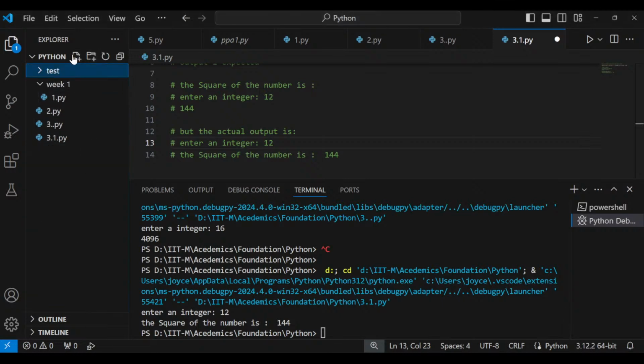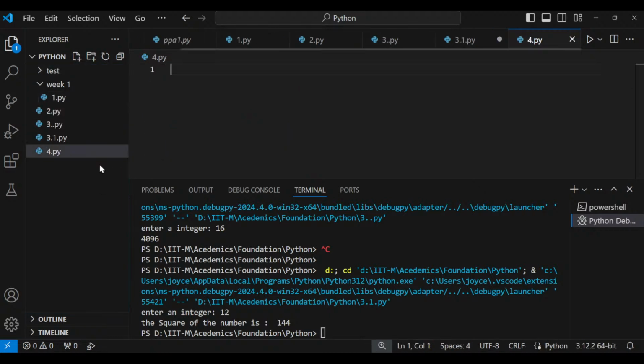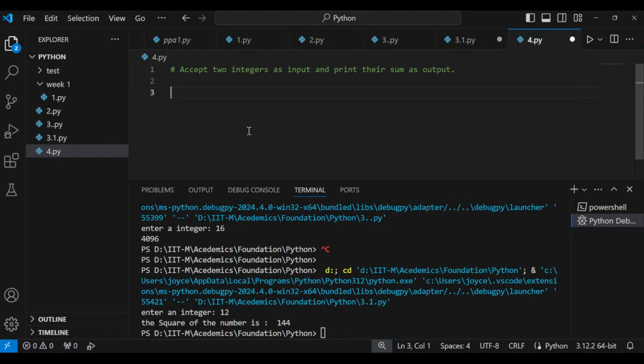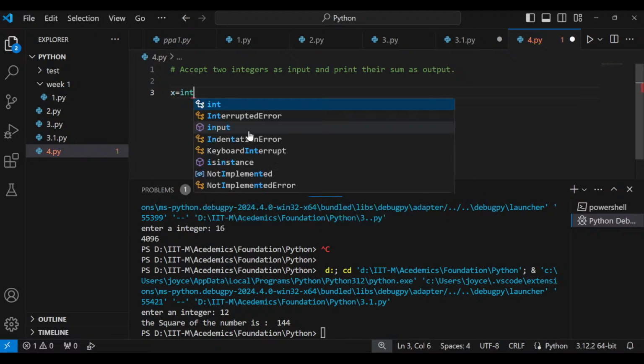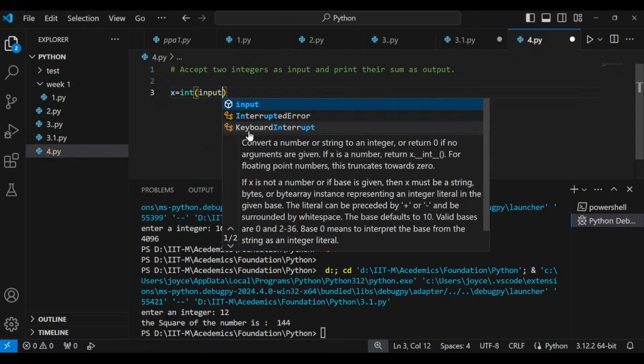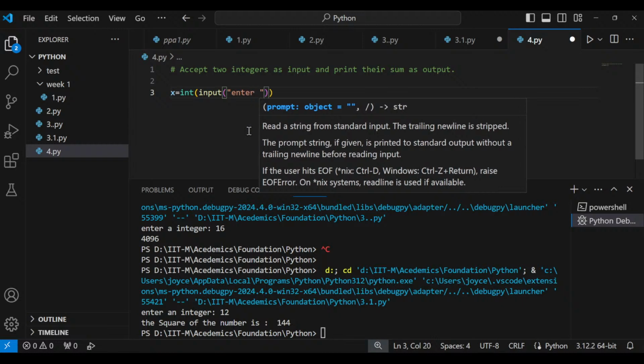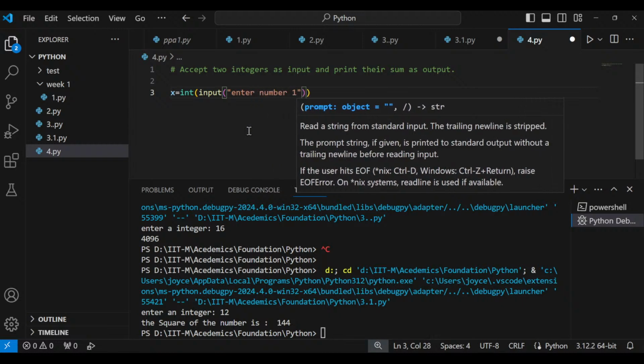So next one would be 4.py, and here is a simple question which I have. Accept two integers as input and print the sum as output. So I can do x equal to int of input of enter number one.